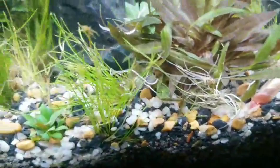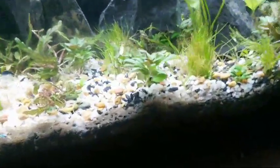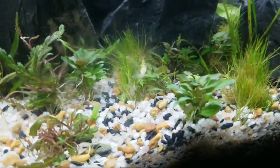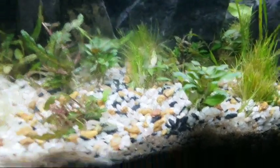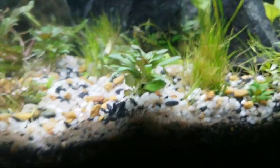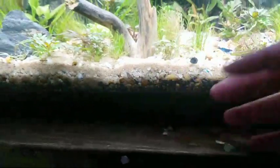I loaded it up with axelrodi, and then also undulata. And then I also have, what else have I got in here? I've got pogostemon helferi, which is kind of a cool low and slow bright green plant, and that will peek through here and here and hint at depth, so we'll get some more depth going on.